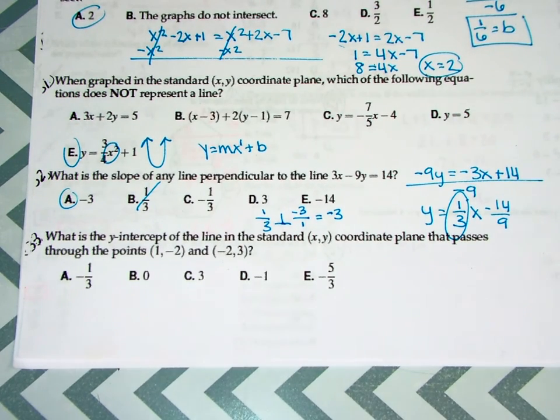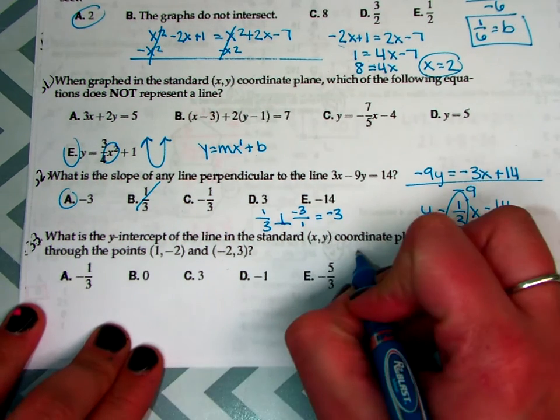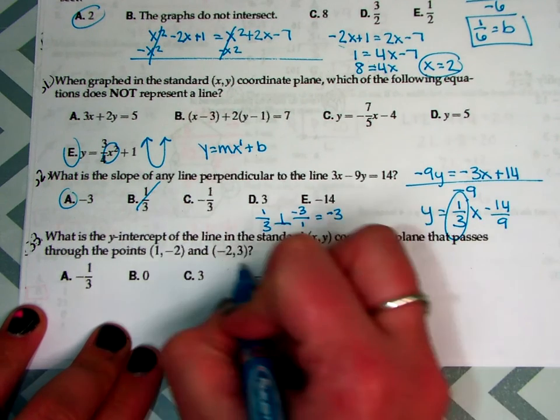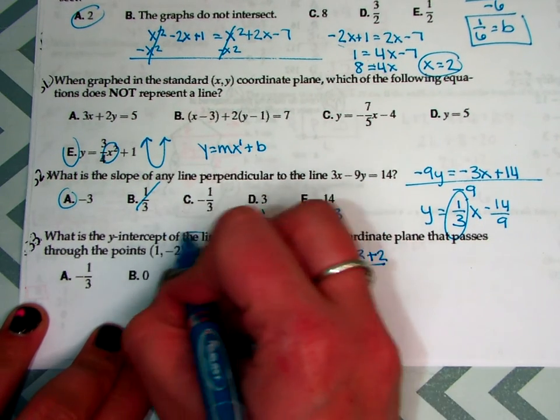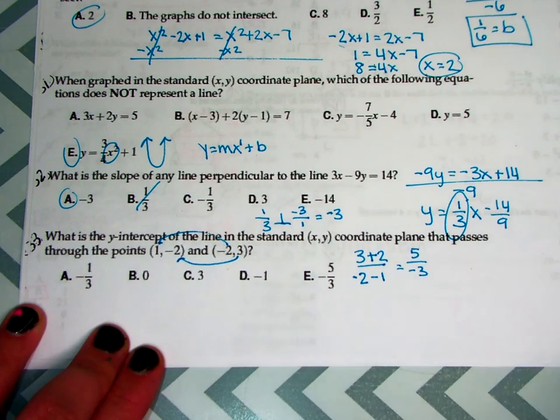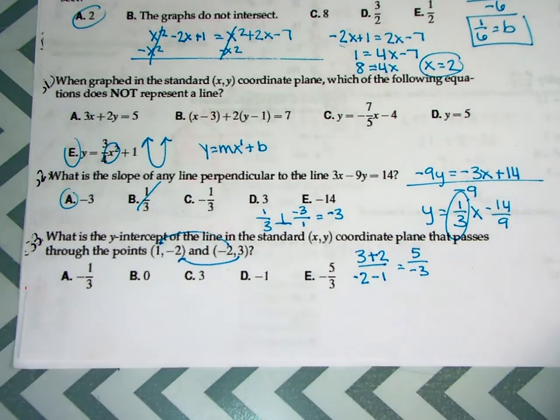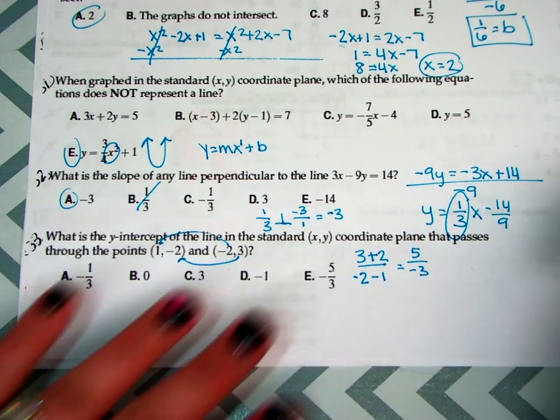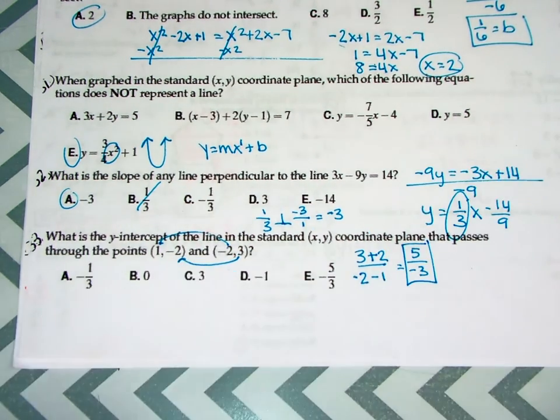And the last one, we finally made it to the end of this very long worksheet and this 45-minute video. It says, what is the y-intercept of a line in standard form that passes through these 2 points? First thing you got to do is find the slope. So y sub 2, so 3 minus negative 2, negative 2 minus 1 is 5 over negative 3. We want to know what the slope is. We're not adjusting it, so my slope is going to say negative 5/3.